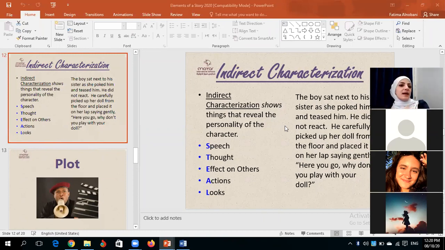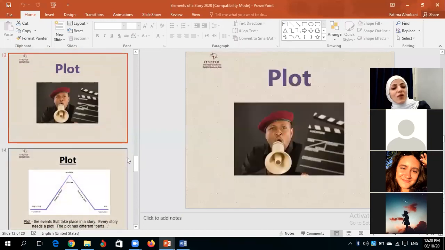Yes. Imagine, for example, Jad Hamza with his sister sitting next to him, poking him and teasing him. He will grab the doll and hit her with it. He will not give it to her quietly. Right, Jad? Jad, is that correct? If your sister was teasing you, would you be patient with her? No, yes. Okay, let me believe this.